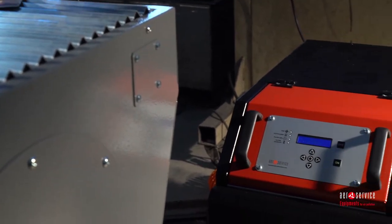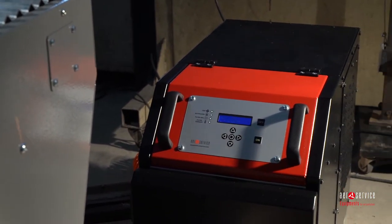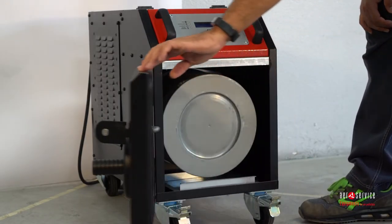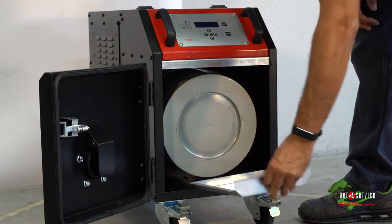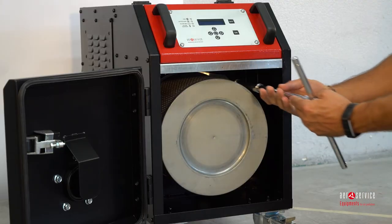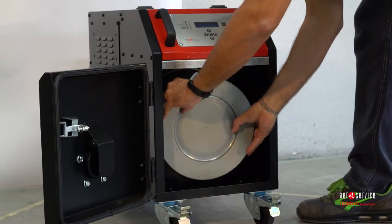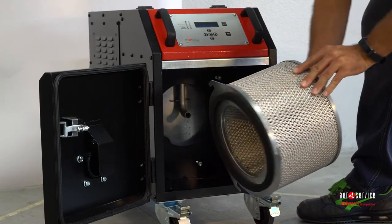Thanks to the automatic cleaning function, OTS always provides a top-level performance that, combined with the electronic control and start and stop function, facilitates use and reduces energy consumption. The replacement of the filter cartridge is easy, thanks to the large front door.